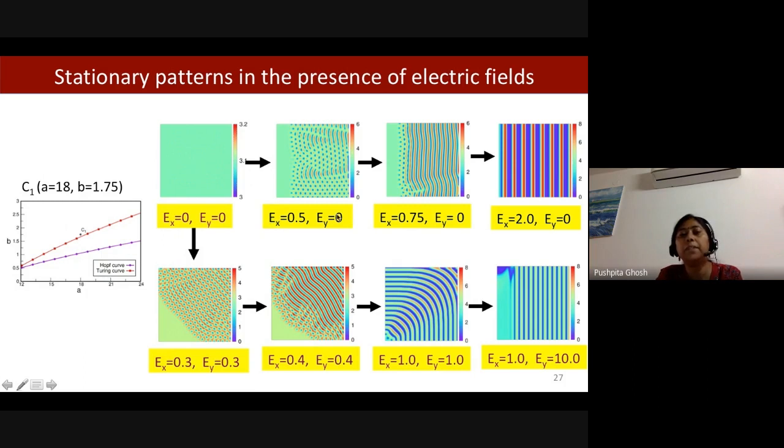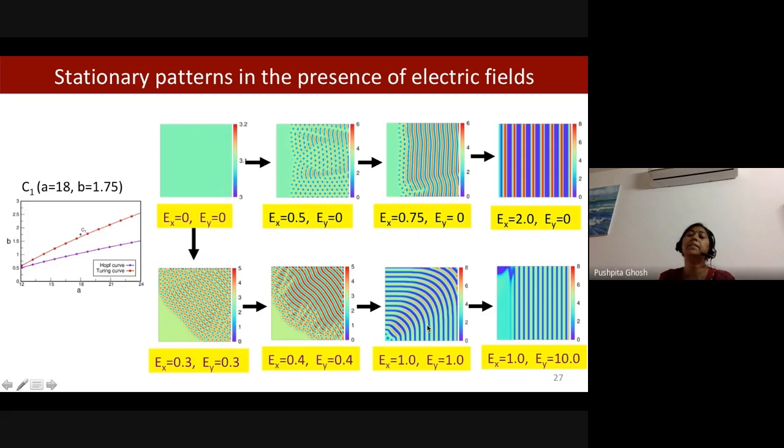But when we have a unidirectional electric field across the x direction, where the component Ey is 0, you can see the development of stationary patterns, and finally it takes certain values. As you increase the intensity or strength, the wavelength also changes. Now for the same point, when we numerically simulated under a bidirectional electric field, it undergoes pattern formation in a different way, and you can see bent-like structures coming.